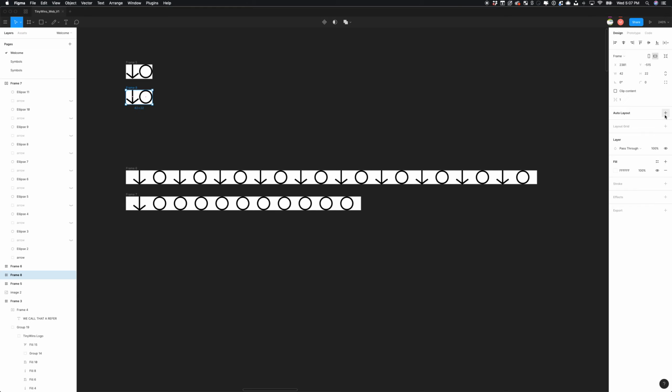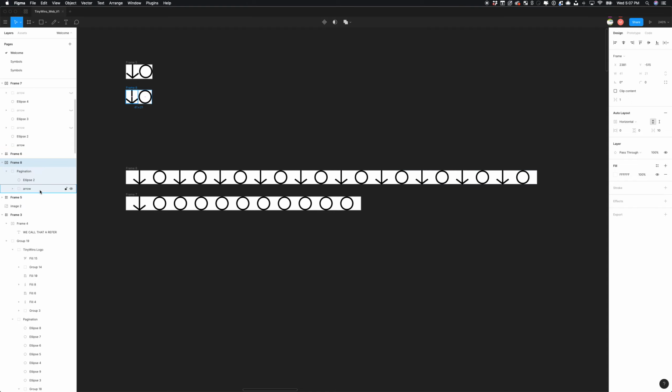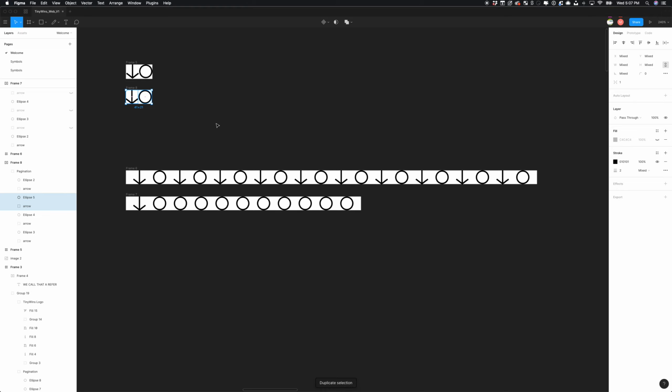Then I'm going to say, okay, cool, make it auto layout. And then I'm going to click into frame 8 here, over here on the side. And I'm going to duplicate those again and again, right? And I'm probably going to mess this up. Yeah, so here's this thing I've got to do.